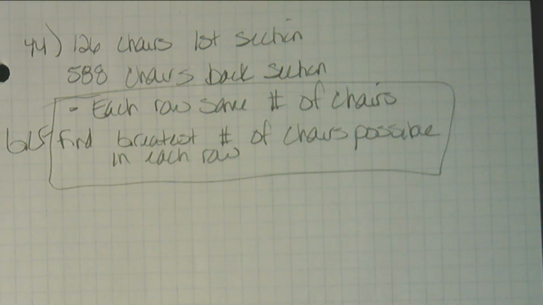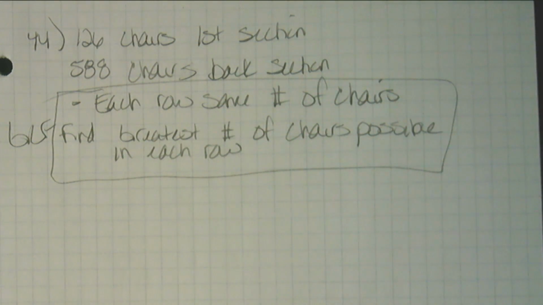Absolutely. What else is different in the givens that they've given us between this one and the other one? Pierre? There's two numbers. How many of you guys notice that there are two of them? In ones where we have to find all the possible arrangements, they probably would only give us the 588. We have 588 chairs. We need to put them into rows where we have the same number of chairs in each row. What are all the possible combinations that we could have in arrangements? Okay, so understand the difference between those.